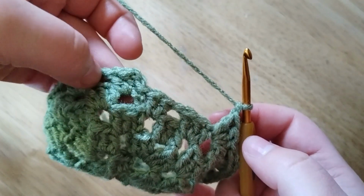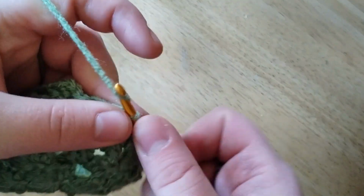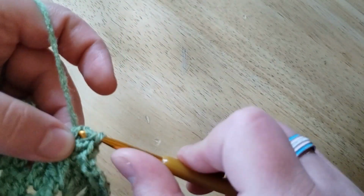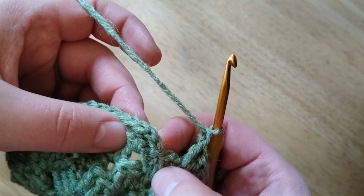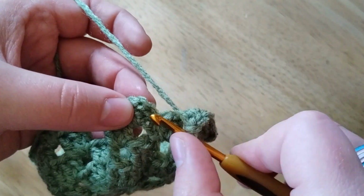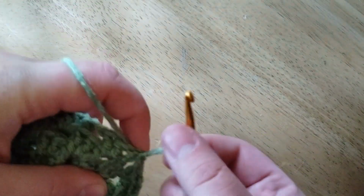Alright, here I am about to start my last cluster. I've already done my chain one, so I'm going to do three double crochets, chain one, and then slip stitch, I think, here. Yeah, slip stitch there. And now I'm gonna test once again to see if this is big enough for my headphones.